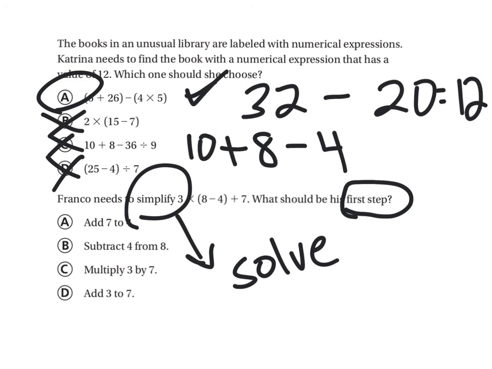Well, in the video, again, we've seen it several times. If there is a set of parentheses, you always want to solve the parentheses first. And so in this set, 8 minus 4 is going to come first. So I need to go find that on A, B, C, or D. And if I look carefully, it looks like B makes the most sense. You're going to subtract 4 from 8. On this particular problem, there's really not a lot of solving going on. You just had to know what comes first.